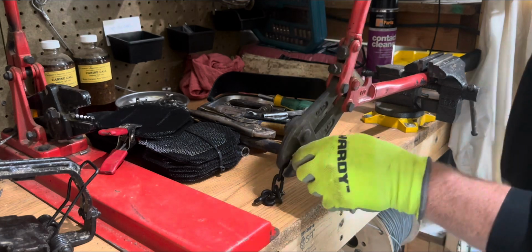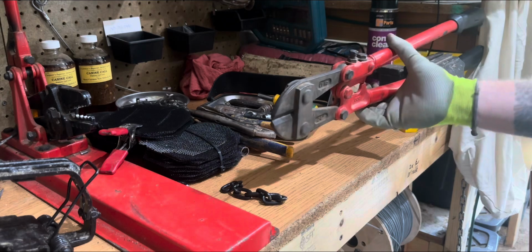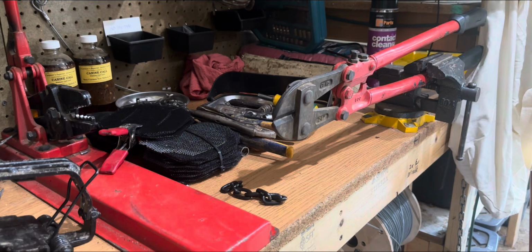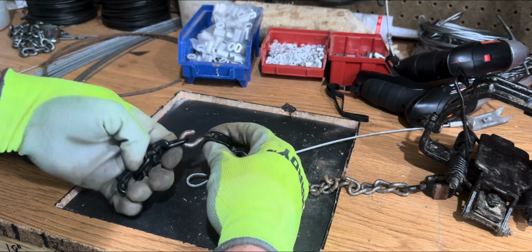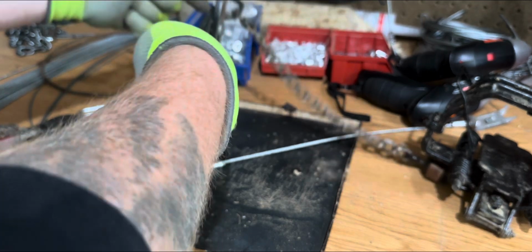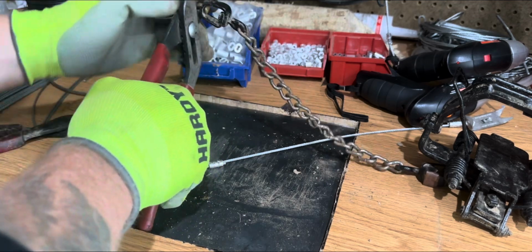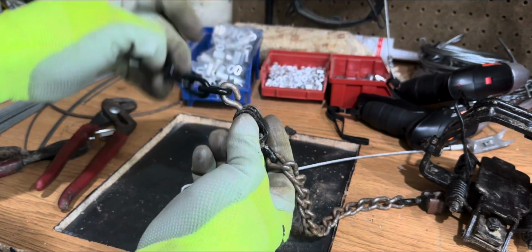So like I said, one, two, three, four, cut the five. I like putting this in a vice grip. It does really well with the stability of it. I mean, this is actually a small vice grip really, and it does a really good job. So now I've got my four links, and then we'll just pop it right on there. So you got four links. I love this base because I can sit my pliers back because it's inset, and then I don't have to use a lot of torque or anything. So then we've got a nice free, nice close.